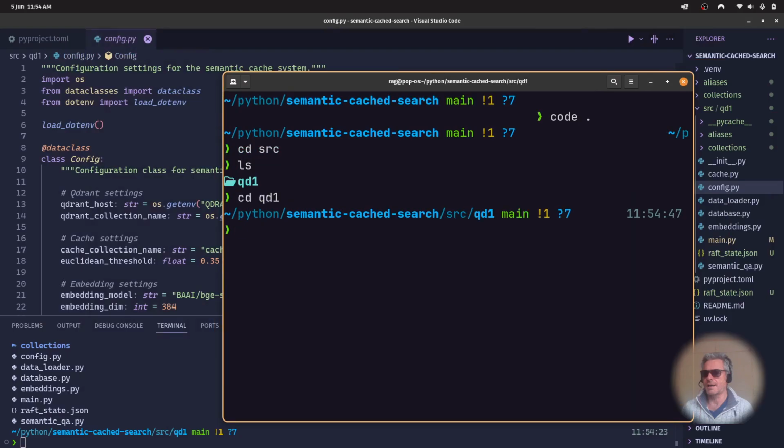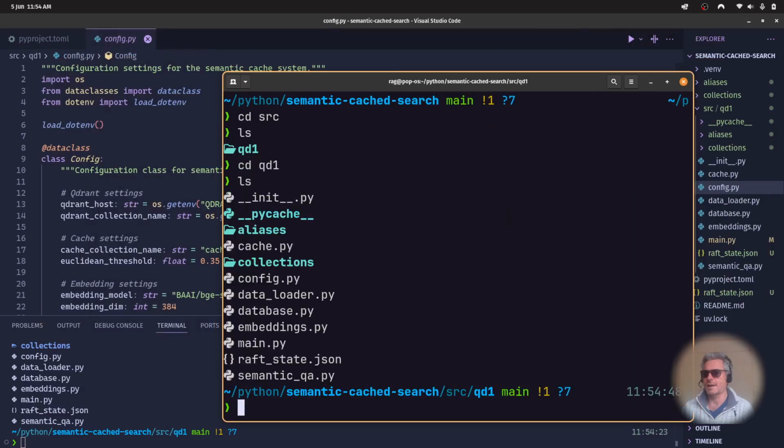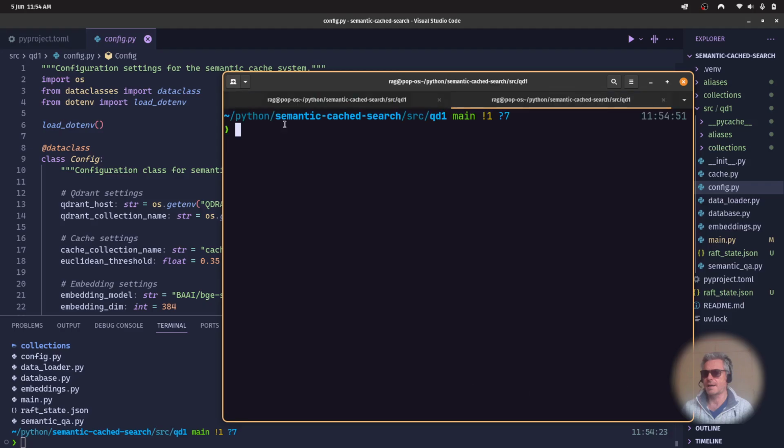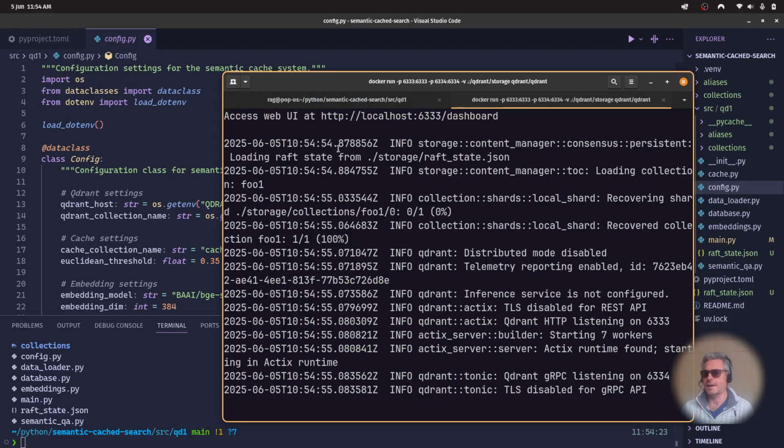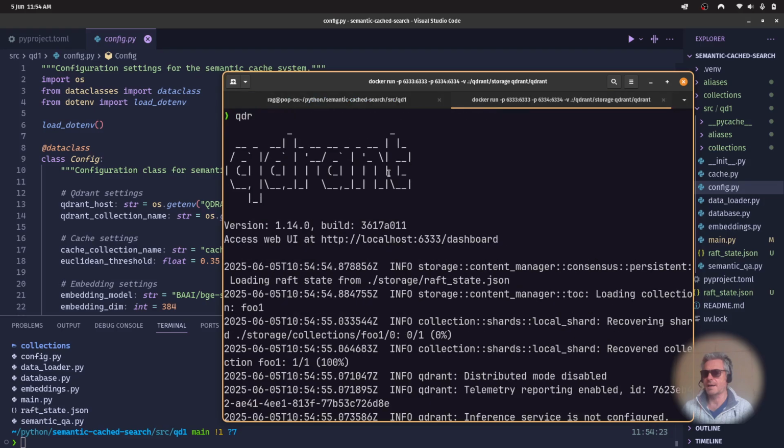Oh yeah, I need to start Quadrant as well. So Quadrant is a database, and obviously when you're doing database type stuff, you need to actually start it. I've got a shortcut set up in my ZSHRC. If you're using Bash, then it's your Bash RC. If you're on Unix, Linux, I'm sure there's a way to start it in Windows as well.